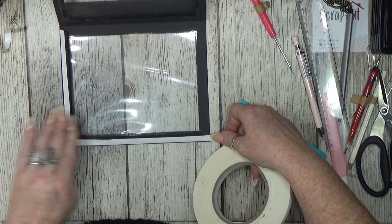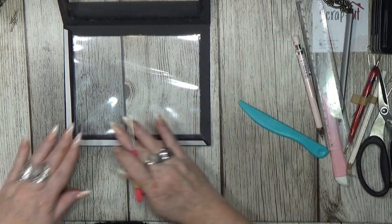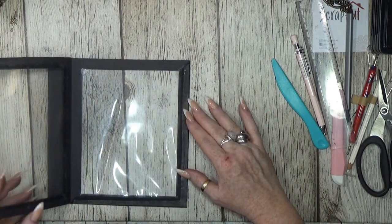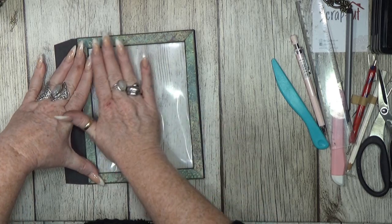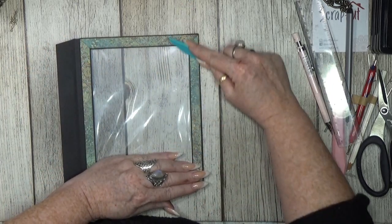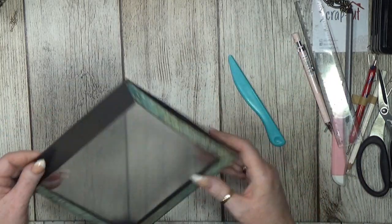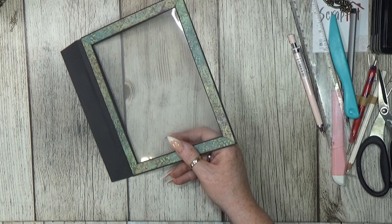Go. Peel it off. And then just gently put everything down. And there you have your pocket protection sheet. I'm not going to put any tape on here just yet. We can do that whenever you want.